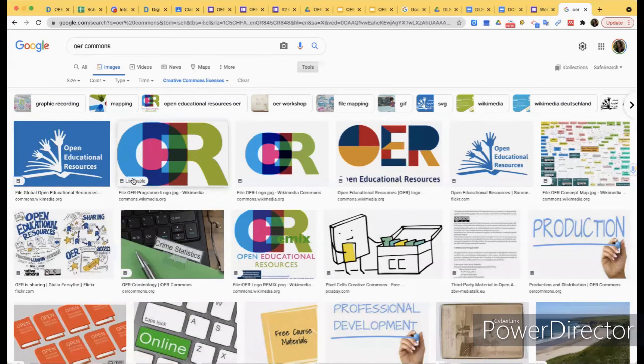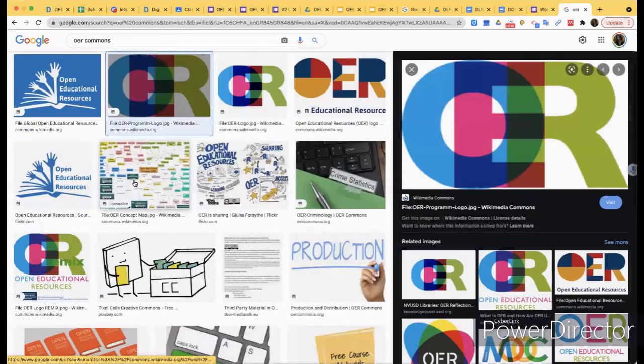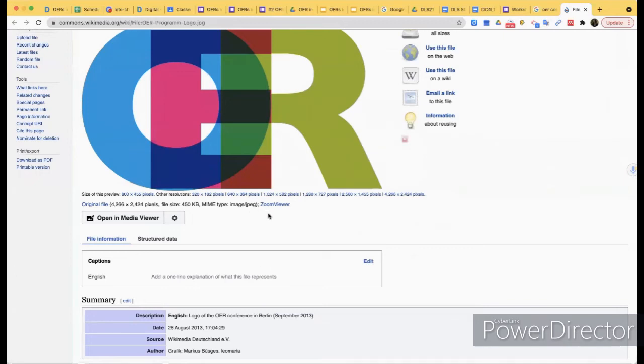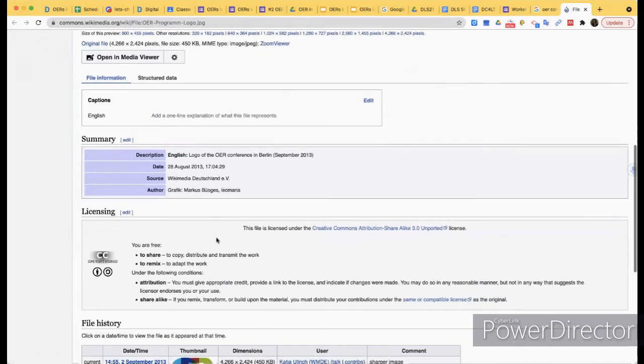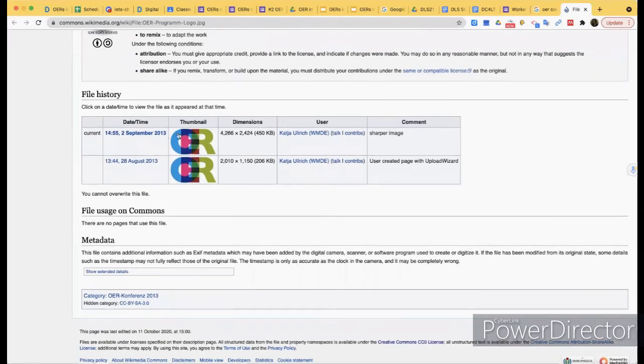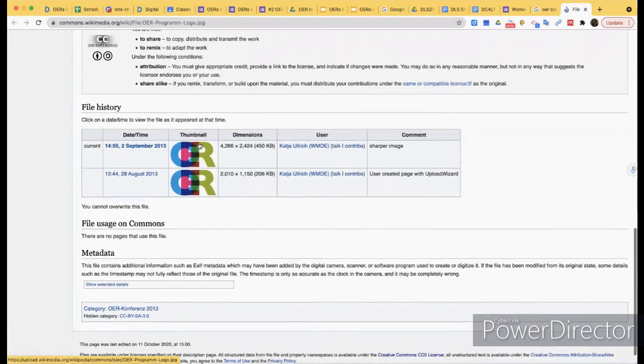So if I click licensable, it means that I can find also what kind of license and how I can use it. If I click here, for example, it means I go here and I have the original file. Okay, I have the description, and I can see here how I can use it. So it gives me information about how I can use it. That means that I can take it and I can use it.